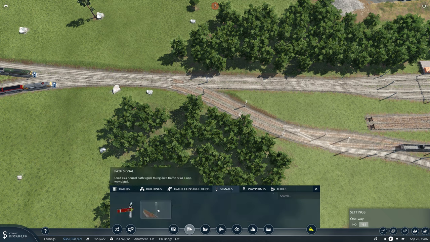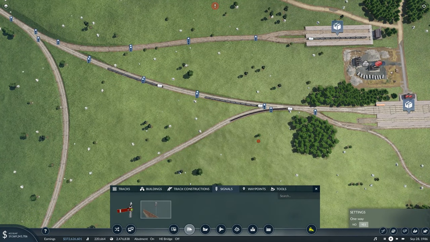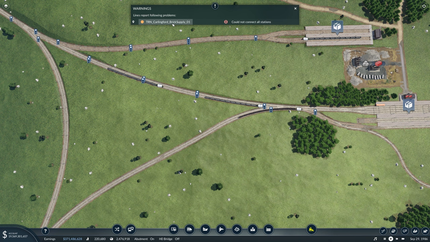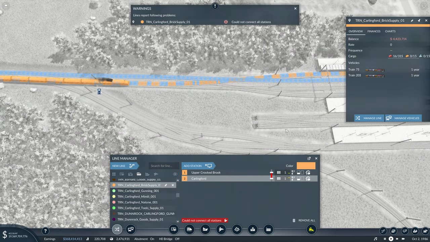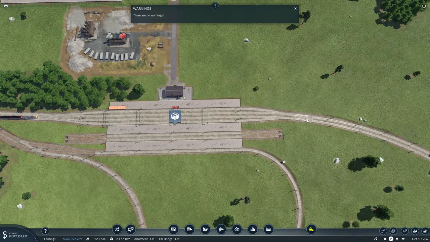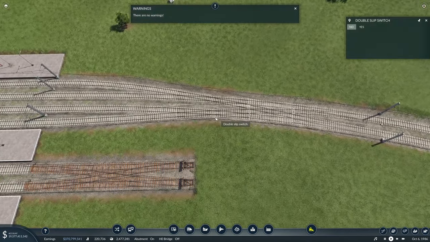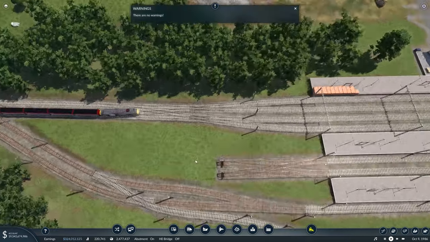Put signals there. That. All right, now we'll see what train has issues. Manage the line. Okay, now I just need to put a slip in there and a slip in there. That'll fix that, not a problem. And these both need to be slips here as well. There we go.